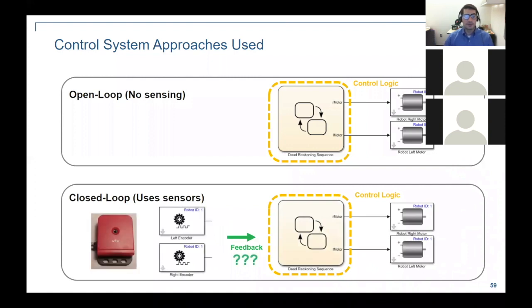Well, perhaps we can use some of the sensors that are already available to us. Encoders in this case are going to be really useful for things like navigation. So we are going to close the loop now by introducing how to use encoders, in this case, one or more encoders, in order to perform closed loop control to control the navigation of our rover.